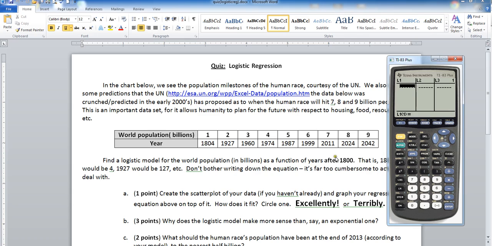And I told you to do years after 1800. There's a reason for that. And as I'm entering the data, I'm going to explain it to you. That's 127. And the reason is you have to do it this way because the logistic model has to creep off towards zero. It can't start at anything before zero. I don't know why, honestly. I don't understand why. I haven't studied this in years and years and years. And although I did know it at one point, I sure don't know it anymore.